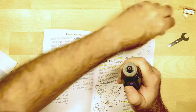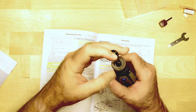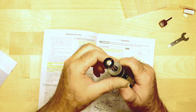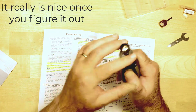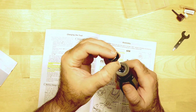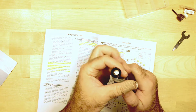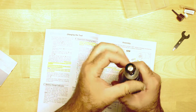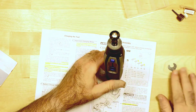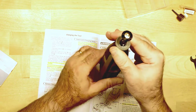Come on. Put in my tool. Guess I didn't loosen it up enough. Put in my tool. Put in my tool, lift that back up, and tighten it up. So it's got the wrench built in. Isn't that cool? So I don't have to reach for this wrench anymore. It's got it built in to this thing.